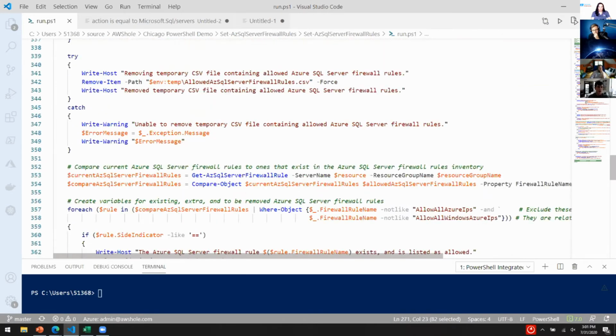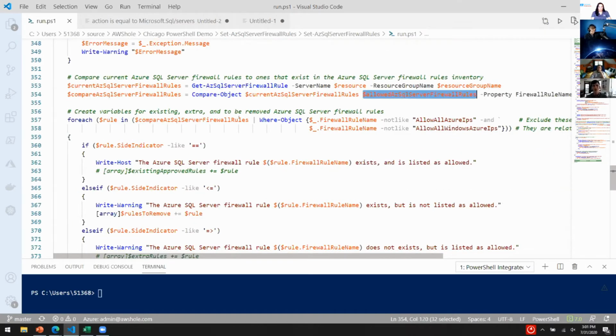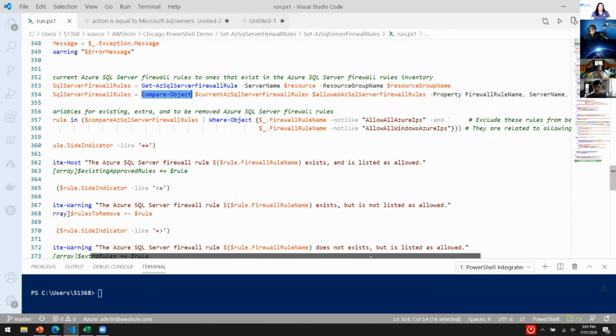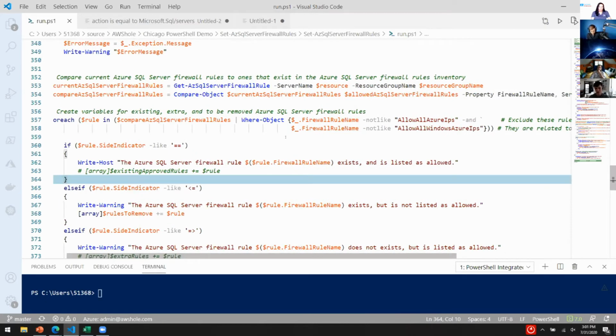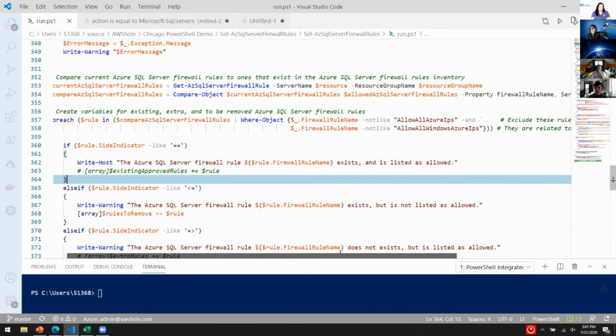And so once we have those firewall rules for that given object, so the current state of that, we take a look at them compared to what is allowed in general. And if you've ever used Compare-Object before, it is one of the better commandlets in my book, because it allows you to do property level comparison between multiple different objects.